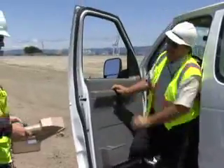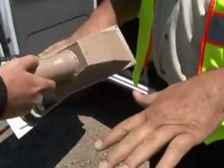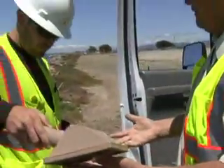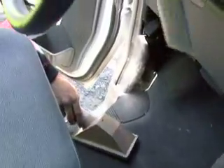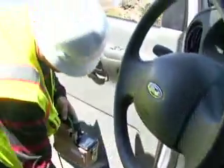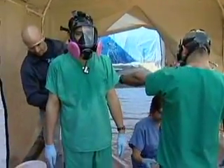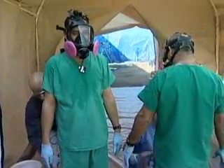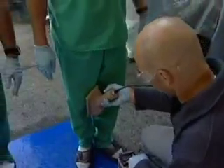One of the typical ways that we screen for radiation contamination is by doing a quick survey of any items or individuals that go inside an area that we've deemed as having the potential for radioactive materials. Typically, whenever an individual would go inside a posted area, before they would be allowed to leave, they would have to at least have a cursory screen of their feet and hands done.